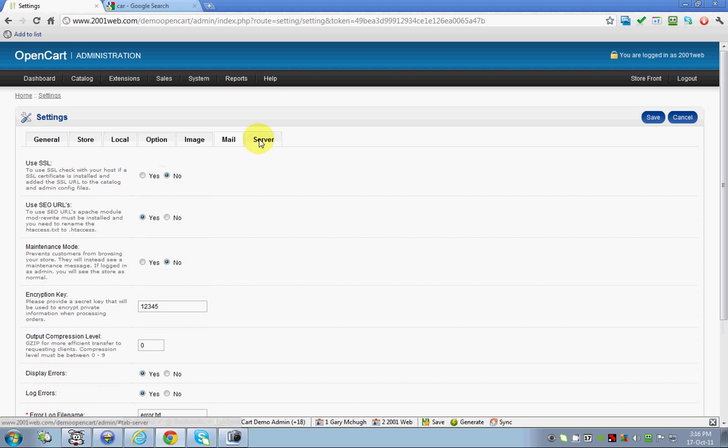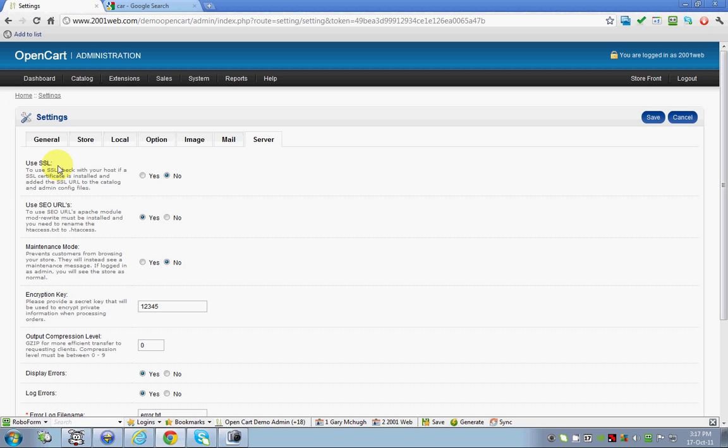And lastly, server, the server tab. SSL, this is if you've bought a security certificate for your site, then you would enable that, but we will probably do that for you when we install the SSL. A lot of clients ask us, do they need SSL? If you're using PayPal, for example, or Google Checkout, then it's not 100% necessary, because they do encrypt all the data once the client transfers them to pay.